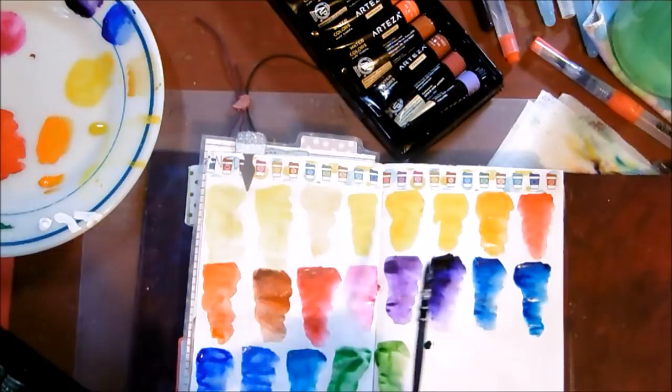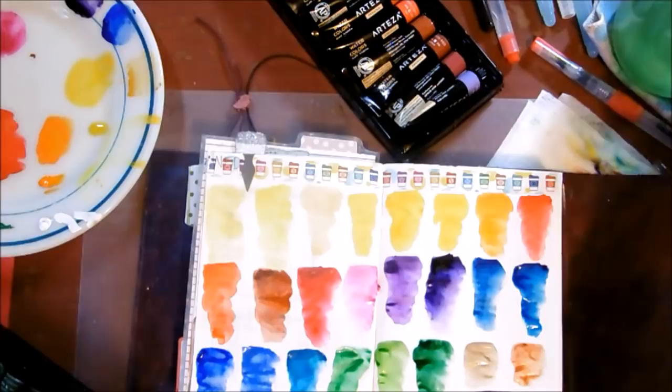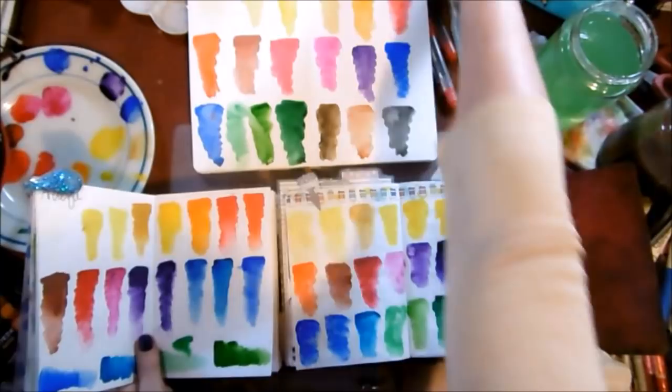I asked for several different other products, any number of different products, and this was what I got. This was not really on the list of what I really wanted to try, but that didn't disappoint me. When I got the watercolors, I was like, oh, well, maybe this is a sign I need to try something different anyway. And I got really excited because the colors looked really pretty.